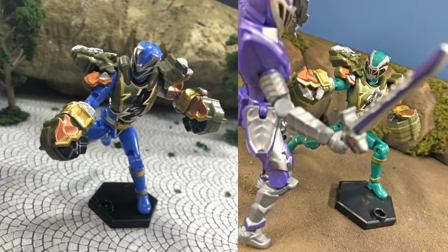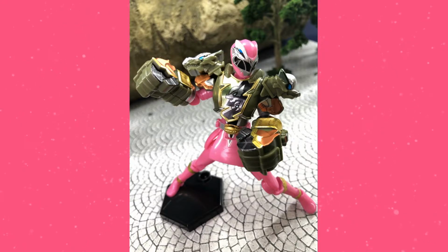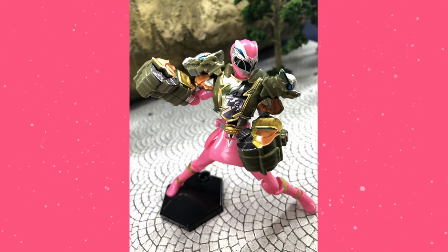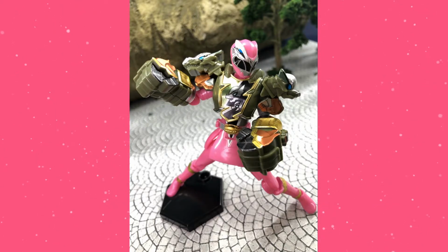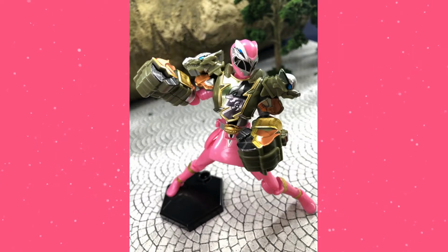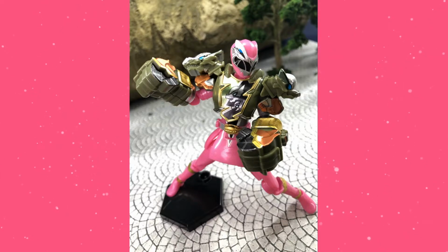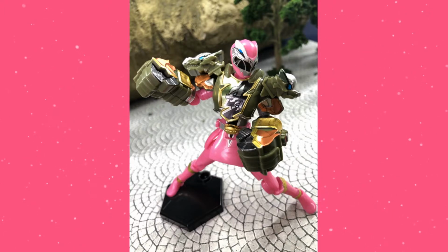We didn't get one for black, but we did get one for pink. She's looking great in that armor. But the only time, when it starts to wither under the lights, is when you see the actual knuckles themselves. Like, the fists are only stickered and detailed on one side of the fist, so it's only gonna look presentable from the front. I mean, it's fine, especially since, assuming you're a kid and you're gonna play with this, you're gonna want to punch with the fists, so having stickers there, probably not the best idea, but I don't know, it would have been nice.